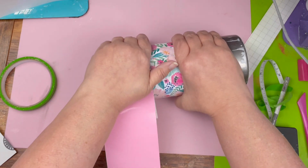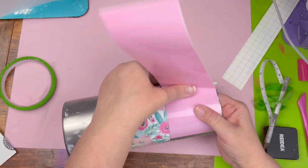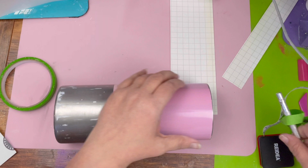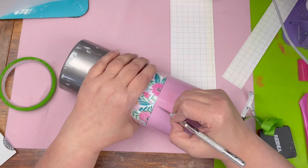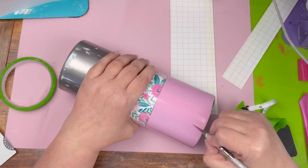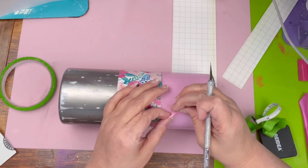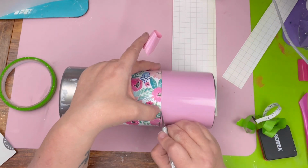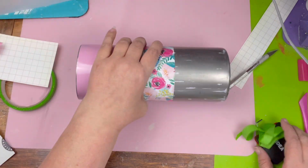So I go ahead and do the same. I just line it up, and then I wrap it around to make sure that it does line up. And then I will take my hand and just smooth it out, removing the backing, and then take my knife and carefully cut along that line. And then once I get that done, I will remove any excess vinyl, and then I will go ahead and clean up any overlapping that there might be. And then any stainless that might be showing isn't going to matter because I will put lines of vinyl all the way around once it's all done.